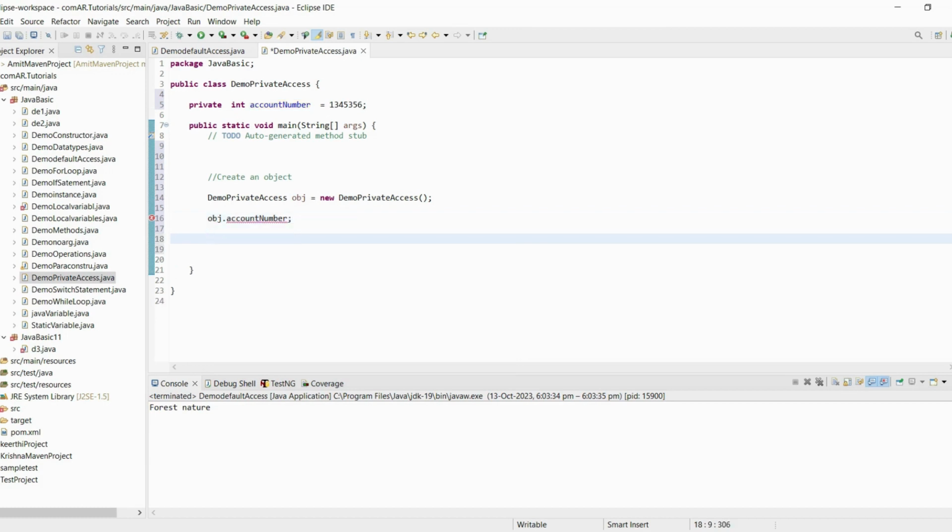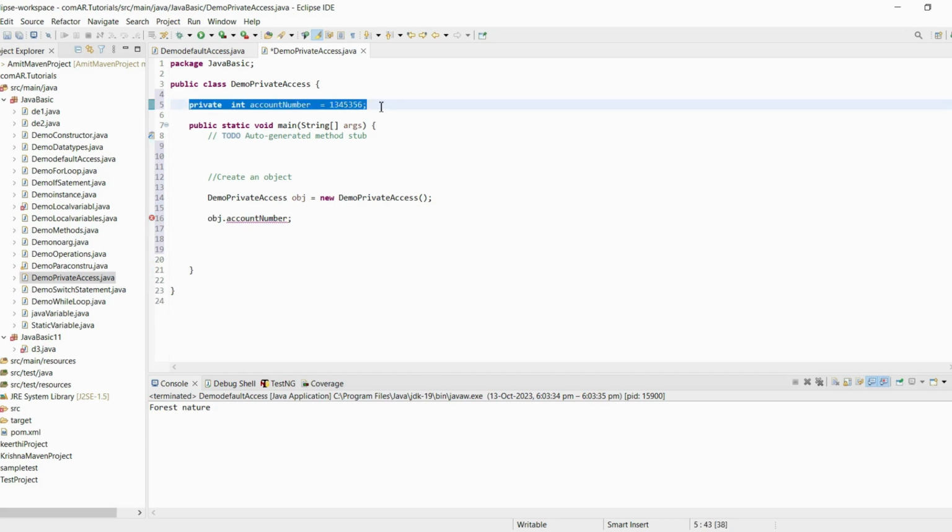Check it here. See, this account number cannot be accessed outside of the class. If you run this one, you will get a compile time error. Check it here: unresolved compilation problem.